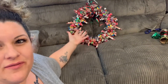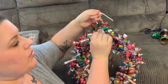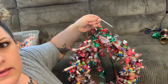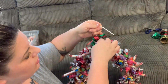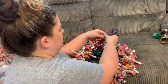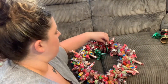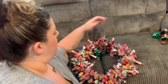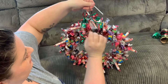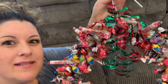And this, my friends, is the final product. The candy cane that we had in the box, as I said, is the garnish. We're going to put it right here and tie it on by ribbon. If you have extra ribbon or a bow or anything like that to add to it, just put it right here and it will hide all the little imperfections. Any kind of bow you have laying around — Christmasy or anything like that — will work. Ribbon, bow — there we go. And that's it. This is a candy wreath.